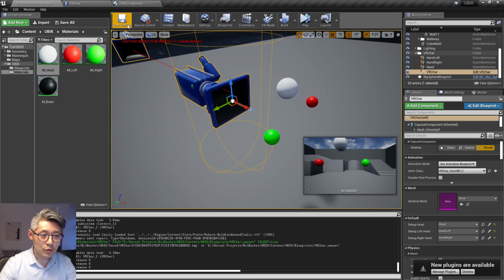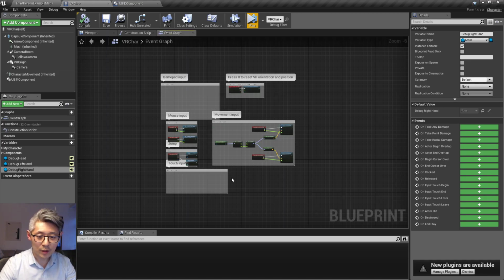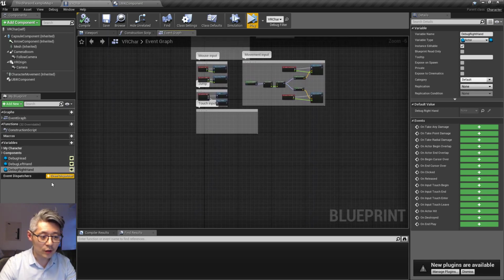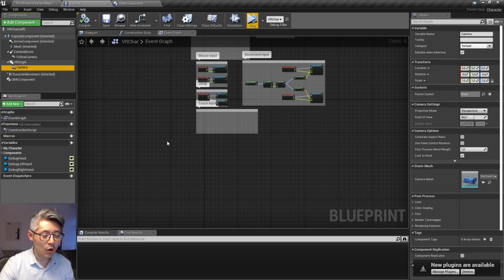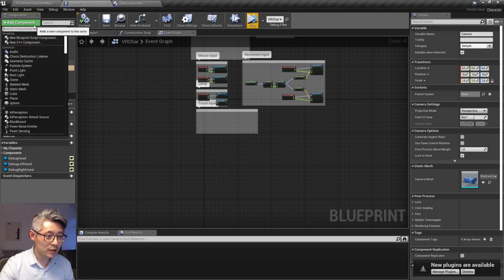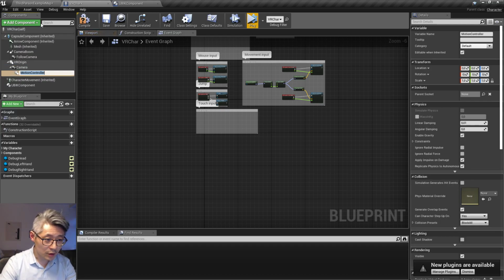So what we're going to do now is to go back inside here and make sure that we can decide whether or not to read the controls from these actors here, or the camera, or the motion controls, which we don't currently have set up. So that's actually something we also should do here. So let's add a component here, motion controller component, and call this left.